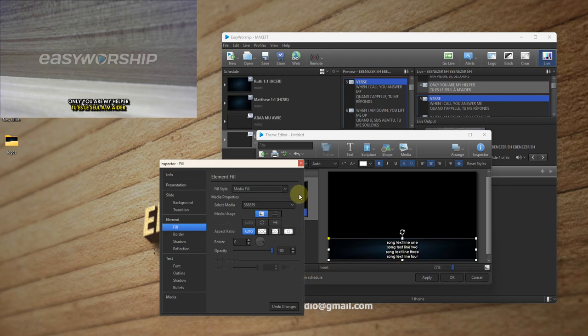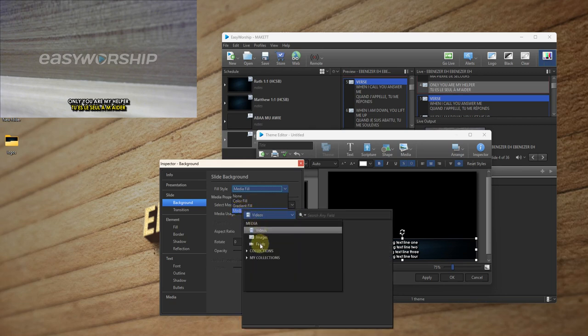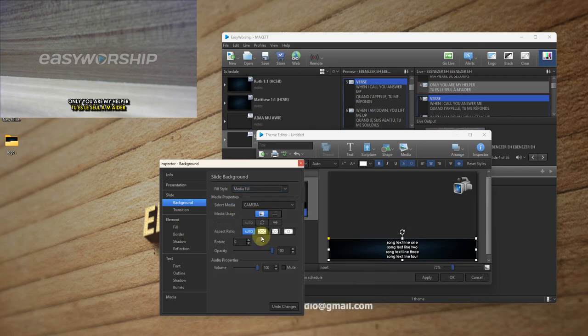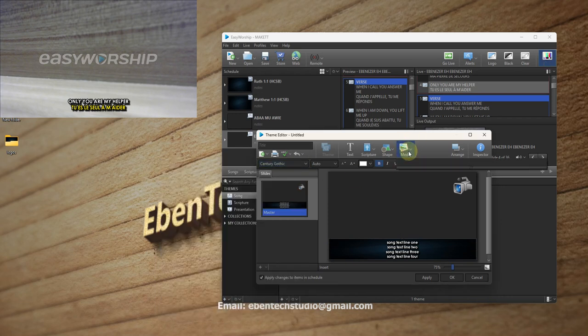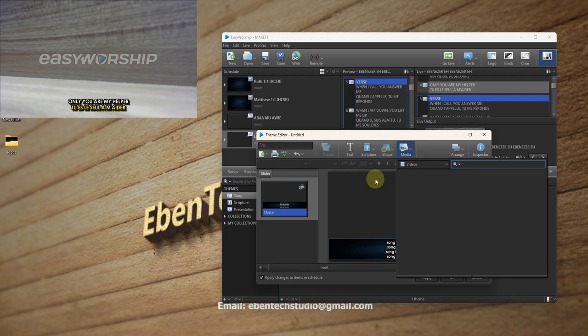And then when we are done, we can go to the main background, and I'll choose media again, and then choose feed, and then choose camera. Once you have chosen camera, now we want to add an image that is our logo. For that, you have to come to media to insert.